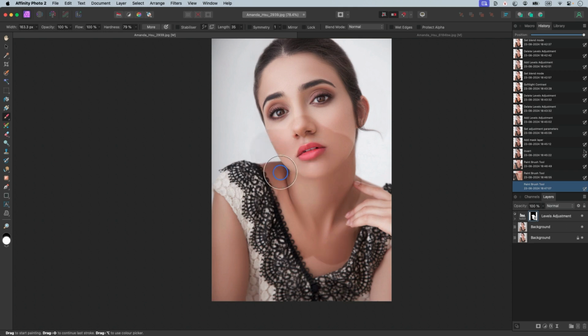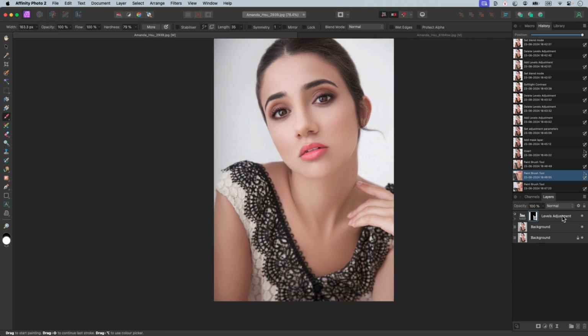But here's the thing, the hardness is 79, like here, flow, opacity, this is the width, this is the size, okay? But that just annoyed me a little bit. Like I click here and I have to undo it. So I will see my brush size actually on the picture. So that's the action and brush tool.